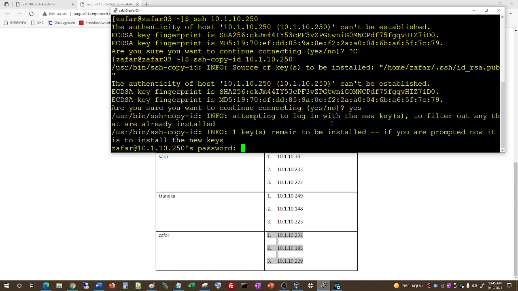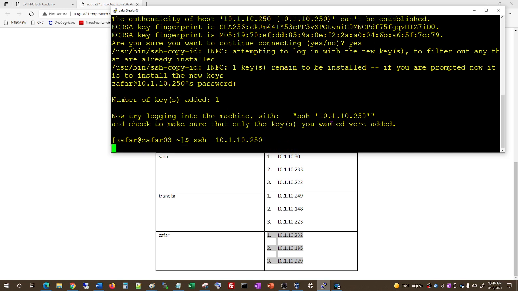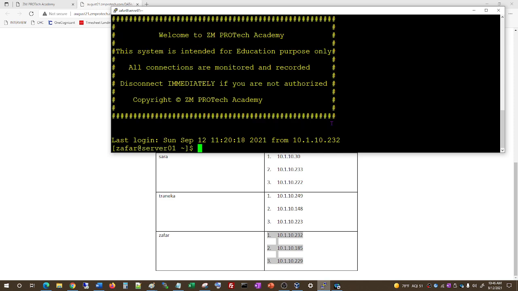And now I'm going to give the password for Zafar, which is sitting on the main server. Okay, and it looks like it has successfully done that. And then I'm going to go in here. There you go. I jumped onto the main server without any problem.